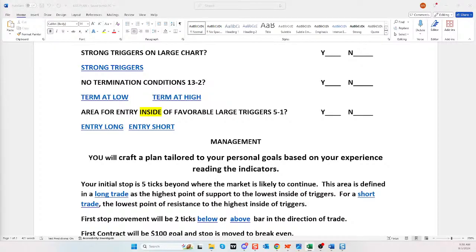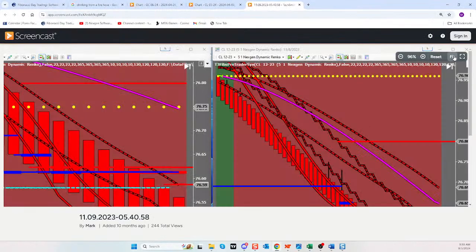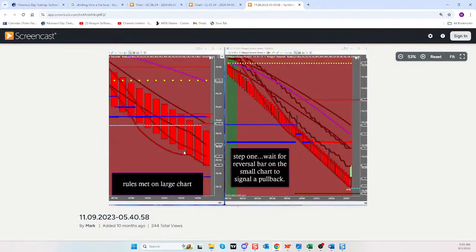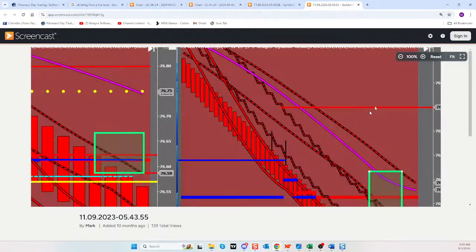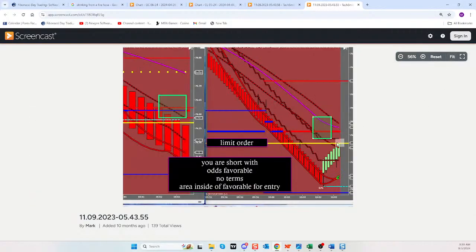Once you get into your trade, this is where most people pucker up because now there's something to lose. So remember that we're getting into a trade because of odds favorable momentum. And we're getting into a trade because we could define exactly where the market was most likely to continue. And that's where our limit order went. And we knew that our stop was beyond those trigger lines, 4 to 5 ticks where the market shouldn't go. And guys, this is where the first part of the KISS plan gets you to.